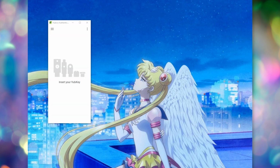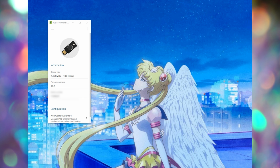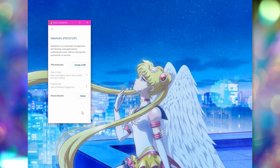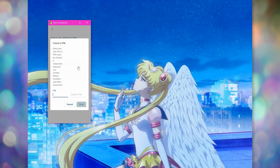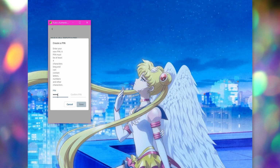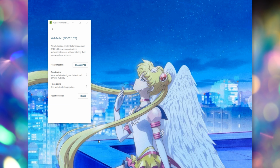First things first, download the Yubikey Authenticator app and install it, then run as an administrator if you are on Windows 10, but this also works on other operating systems too. Plug in your bio key and wait for it to recognize it, then choose configuration down at the bottom. You will need to enter a PIN code before you register fingerprints, and the PIN needs to be at least 4 numbers long. Click save and then start adding your fingerprints.